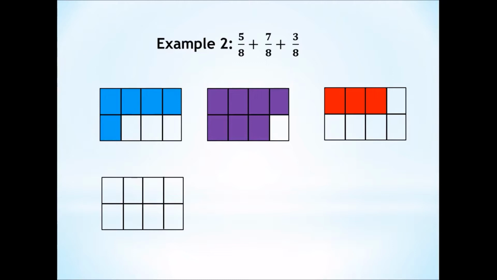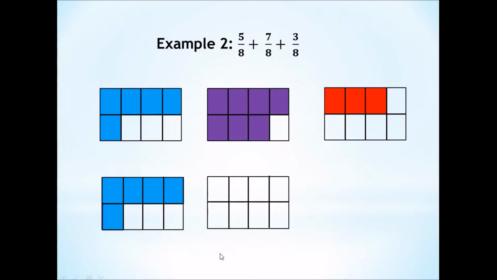So if we put it all together, the 8 is the box that we have, and we're going to go ahead and layer it. So 5 is the blue, and then we're trying to do the next part, which is 7, because this tells me I have 1, 2, 3, 4, 5, 6, 7. But we have a problem. I only have a spot for 3 boxes right here. So what we're going to have to do is create another box and put the 7 on top of that right there. So this gives me 1, 2, 3, and then 4, 5, 6, 7 right there. So that adds up this box right here and also this area right here on top of this.